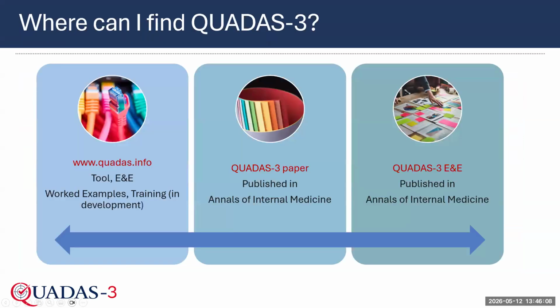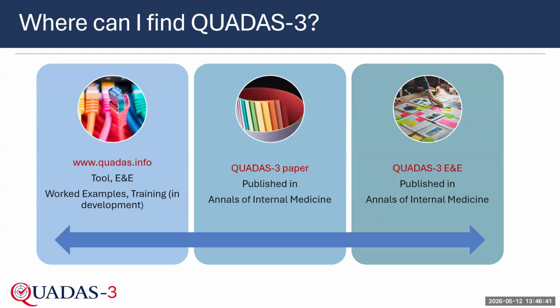Okay, so where can you find QUADAS 3? So the best place to go and look for information on QUADAS 3 is our website. So on the website you'll find the tool, the explanation and elaboration document. We've got a set, I think, of 5 worked examples, and we're just starting to work on building some training materials, so some short introductory videos covering the different domains and covering the overall structure of QUADAS 3. So trying to get some formal training on there. We'll probably also put the recording from this talk up there as training, as an introduction video to QUADAS 3.